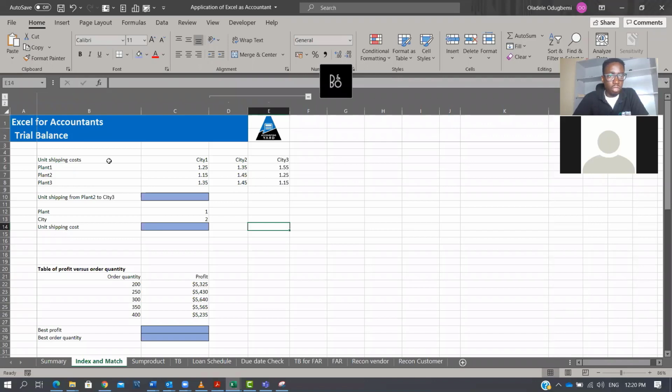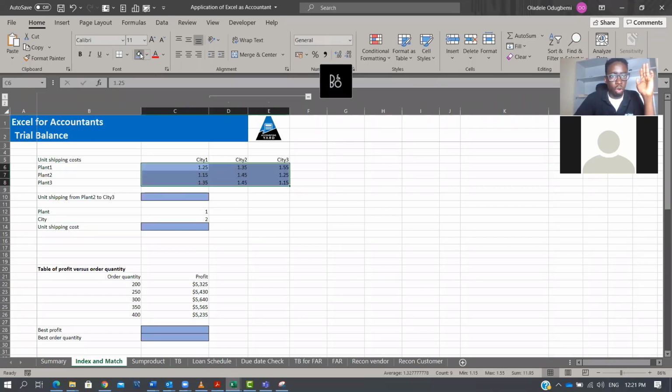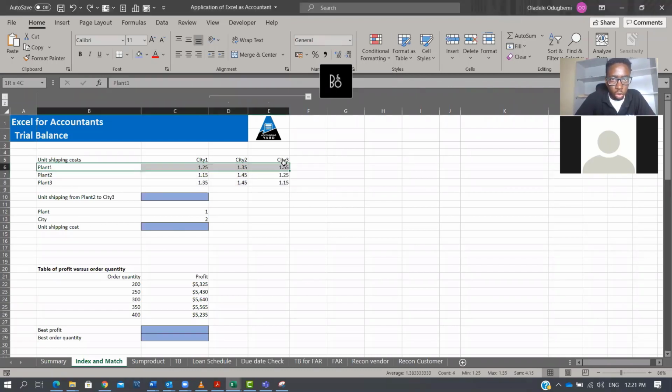Now, you have a data set, for example, with various plants, plant 1 and plant 2. And you want to know the unit cost it will take to produce, given a particular plant or a particular city. If you want to get that value, you have data here, which I'll color. You want the data here. If you want to get the cost of plant 1, this is plant 1, so these are all the data along plant 1.